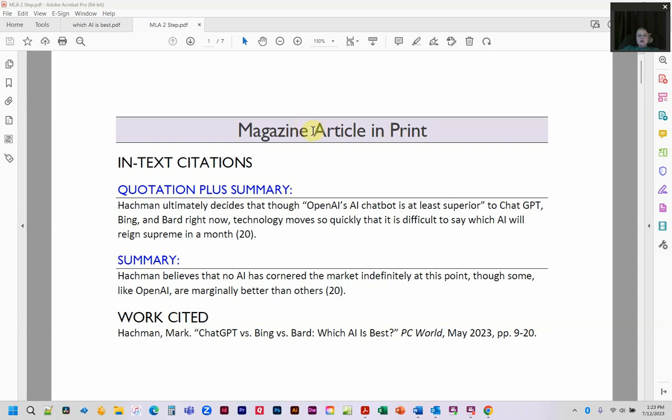And by magazine, this would cover newspaper articles, any kind of article from a periodical. So it's a journal article, magazine article, newspaper article. Now, obviously, there are variations in publishing information and stuff like that. So again, when you look at your article and you look at the MLA guide, then obviously you may see some differences. But again, they're fairly standard.